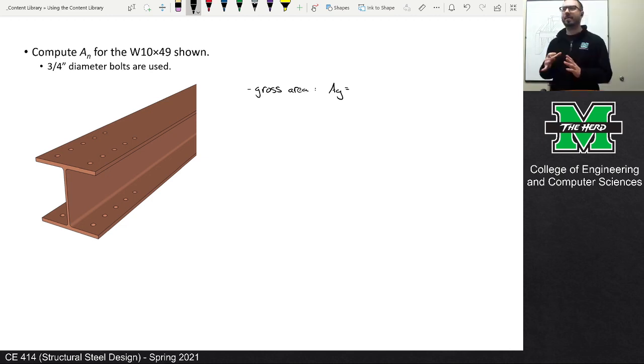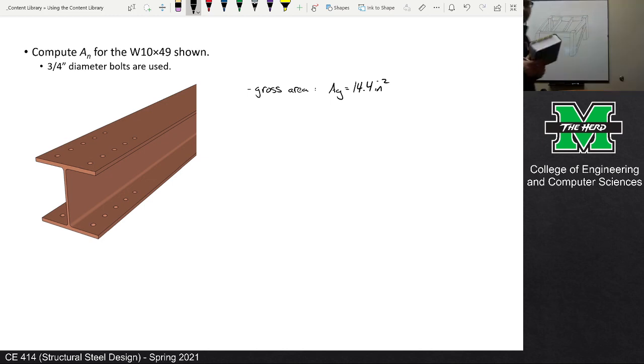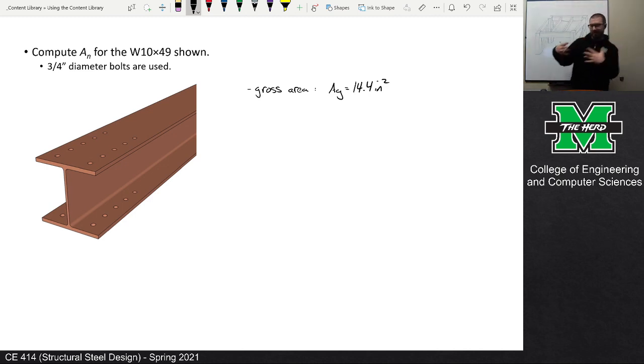Okay, so I have that Trevor listed that the gross area is 14.4 square inches. Has anybody else been able to find that? All right. Is there anybody on the call that is not able to find that? And don't hesitate if you are. That's what we're here to do. Hopefully that homework assignment that you just completed, though, got you a little bit more familiar with looking some values up in the manual. And you stole my statement there, Mr. Romans, because I was just getting ready to do that.